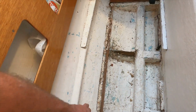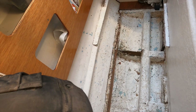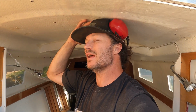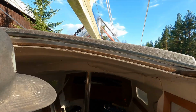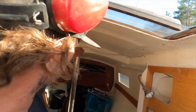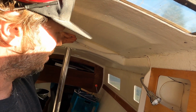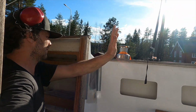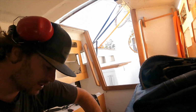This used to be the old floor, but they've made this floor down the bottom here so they had standing headroom, because if the floor's here you don't have standing headroom. So because they moved the floor down, they have just standing headroom, whereas when I put the cabin on, the cabin will start here and the windows will start here just behind the masthead and then extend all the way back to overlapping here somewhere. So then I'll have standing headroom in here, and I'll be able to raise the floor back up to the original height.